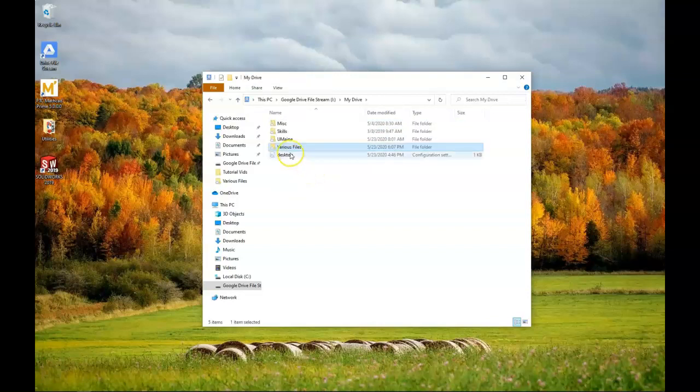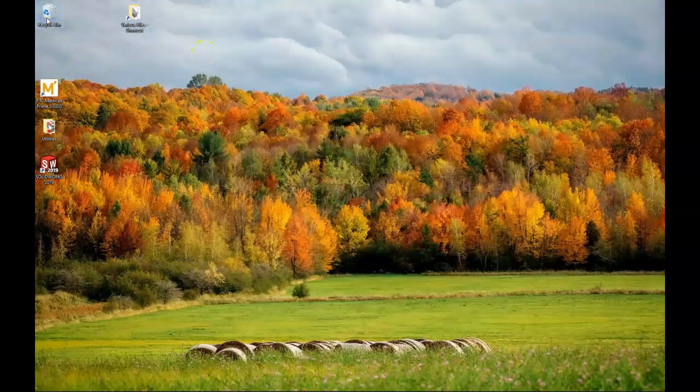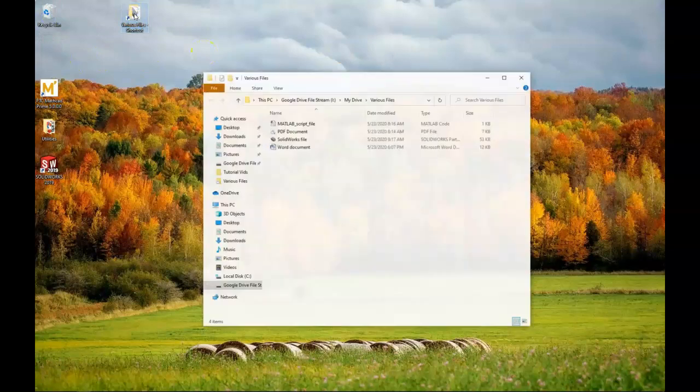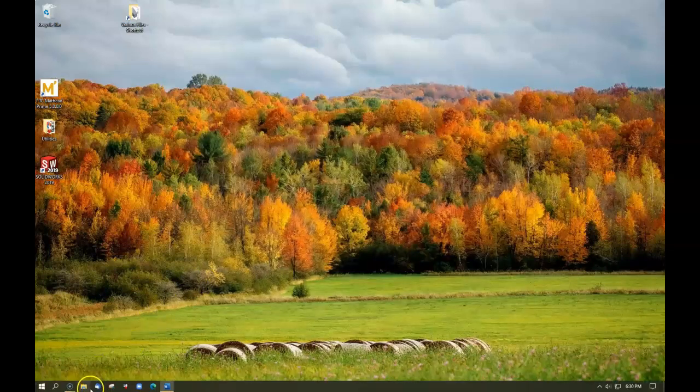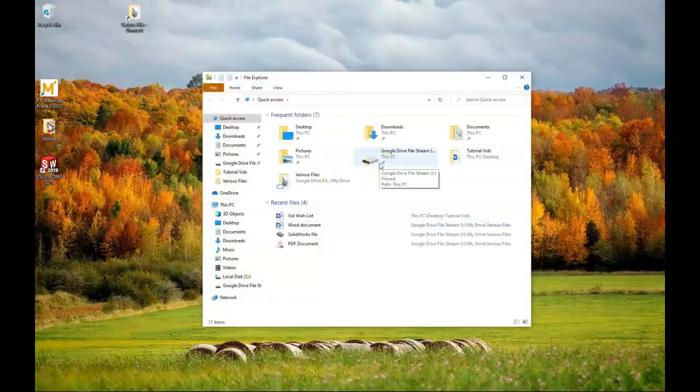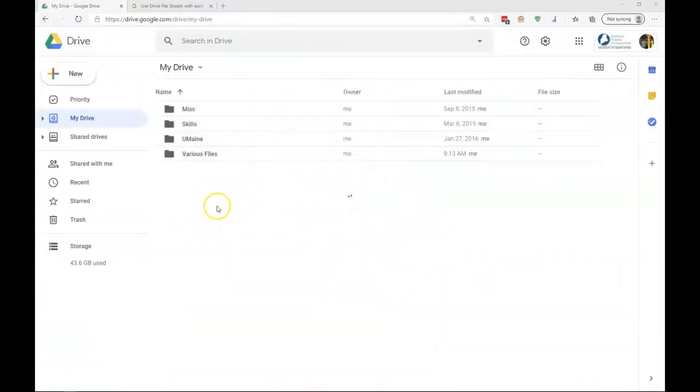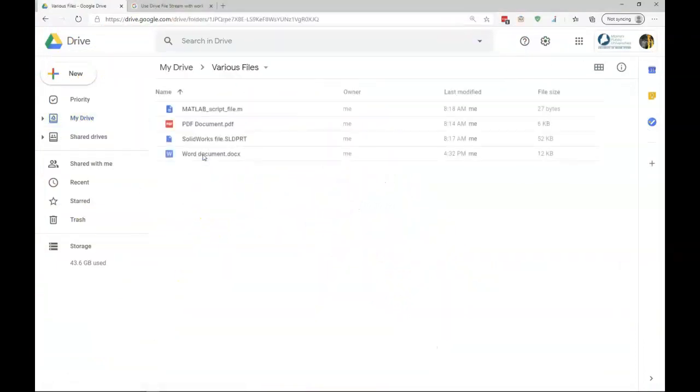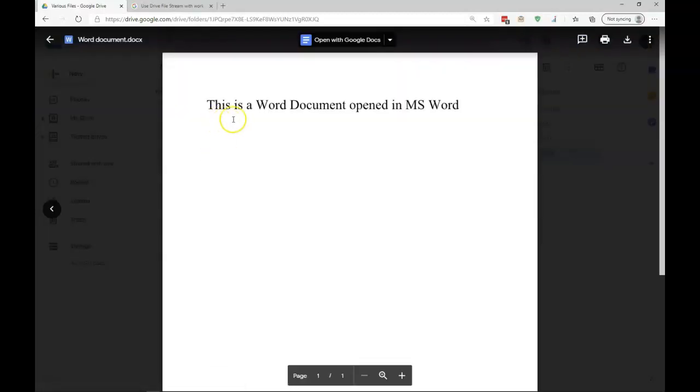I think a better way to do this is to actually create a shortcut on your desktop of the folders and files that you use frequently. Now we can get rid of this icon here, and we can get to our commonly used folders very easily. If we want to see the rest of our folders and files from Google Drive, we can use our address bar here at the top, or the File Explorer. Back at Google Drive on our web browser, if we take a look at our various files and look back at this Word document, we can see that it has been updated with our added wording.